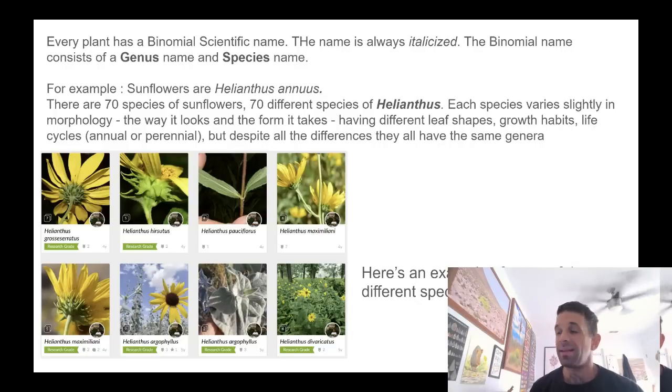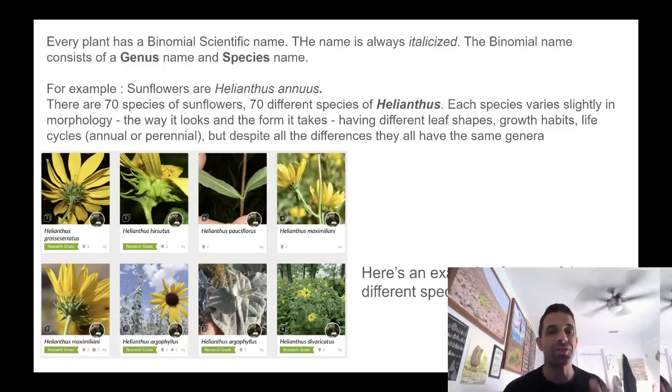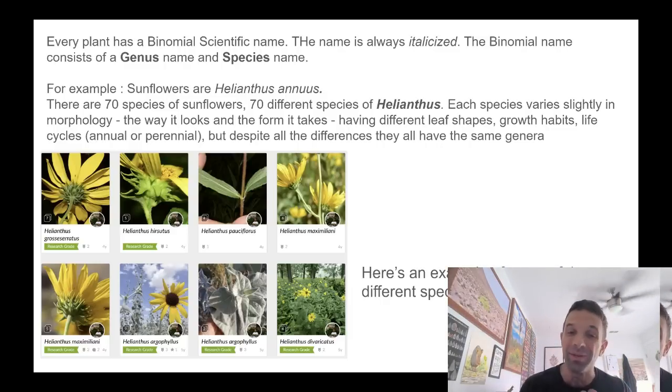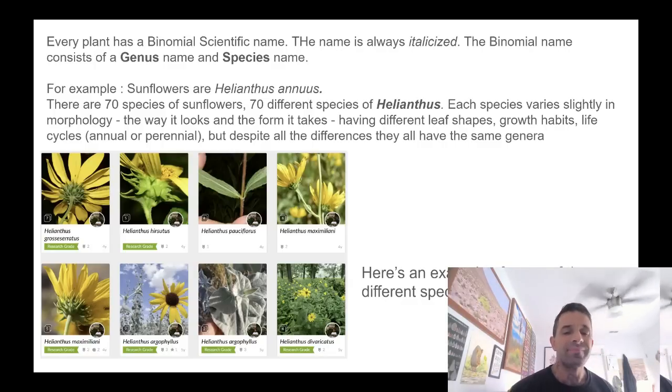Annuus is not. That's a great way to really show someone that you don't know what you're talking about: if you start capitalizing species names. I was doing it when I first learned this stuff, and someone, of course, took me aside politely and was like, "Hey, we don't capitalize the species name. It's not how you do it." And it's generally written in italics too, but really just focus on not capitalizing that species name.